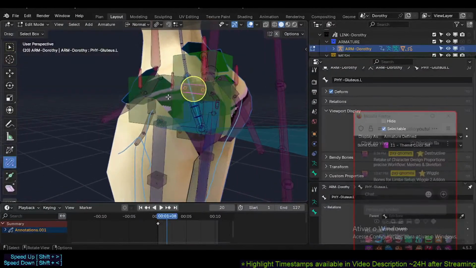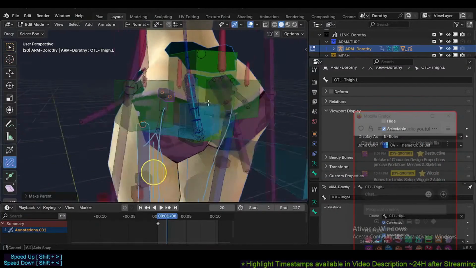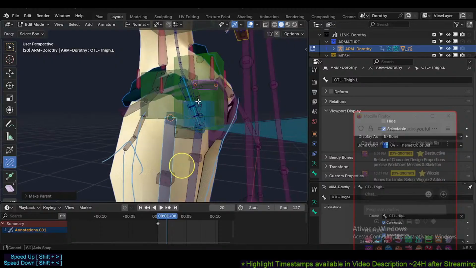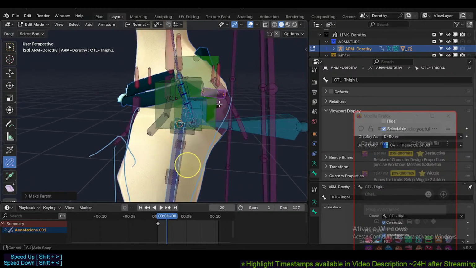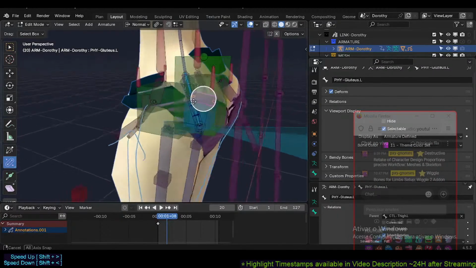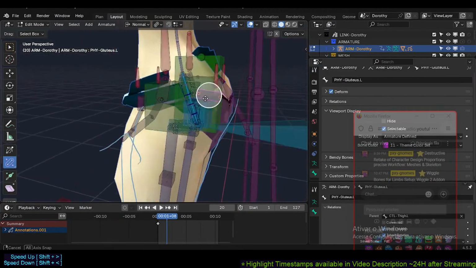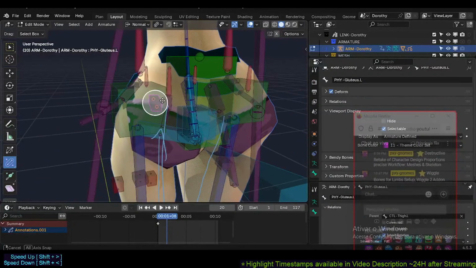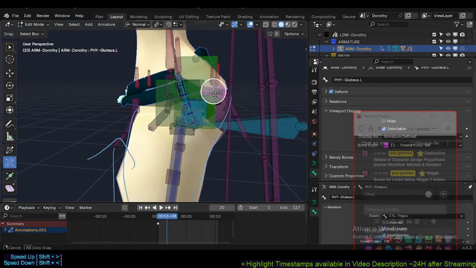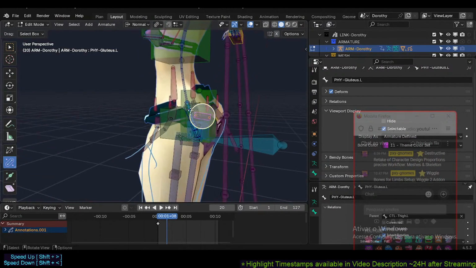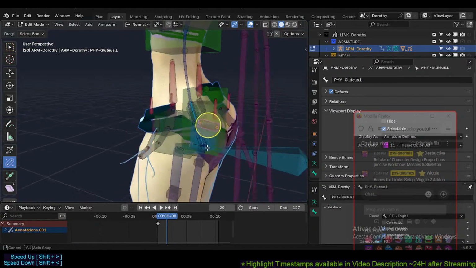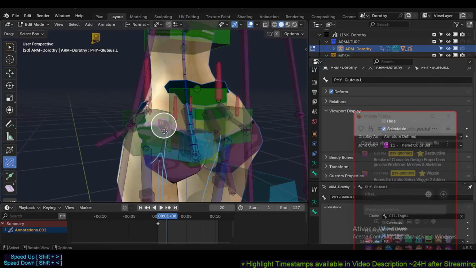I will just parent this to the offset to the mechanism tie here. No. This rotation can be dangerous. Yeah, it will. What to do with this thing? Maybe I should parent it to the helper rig here. Maybe to the lower spine, maybe to the... I'm kind of unsure here.